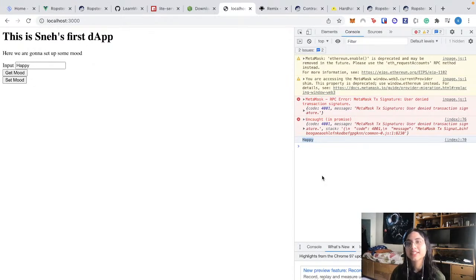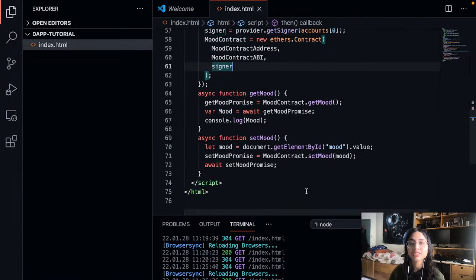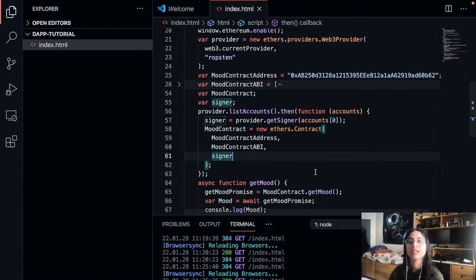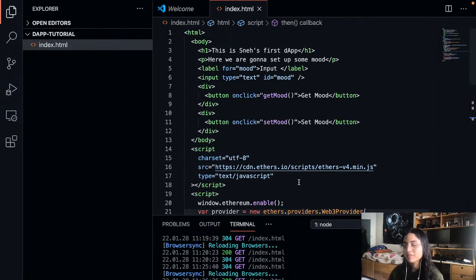See how much is happening behind the scene, how many people are developing, that it has become so easy for you to just, in some simple lines of code, interact with the blockchain. How amazing it is, right?